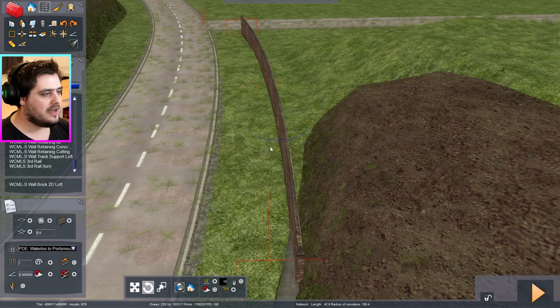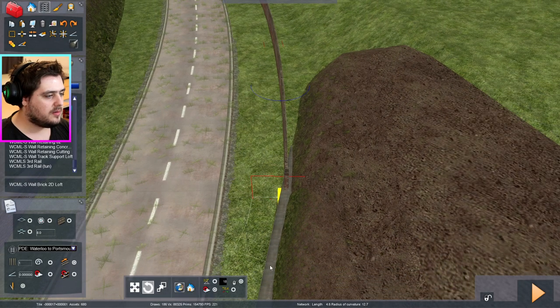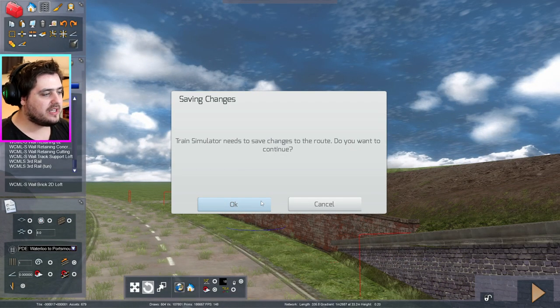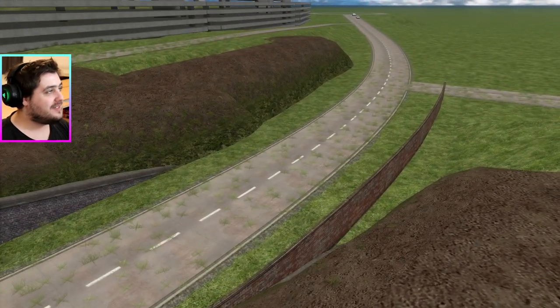Job done. In fact, maybe I could just do it like this and adjust it a little bit. Go back to the 2D wall. And just do it this way, I suppose. I don't know if this will work. Oh, yeah, that works. Right, let's save that before the game crashes. There you go. Lovely. Job done.